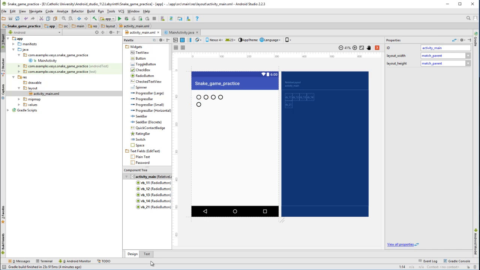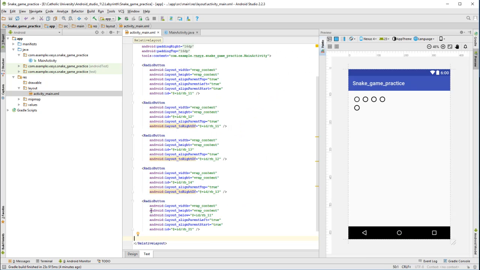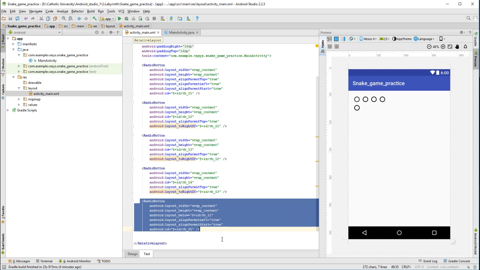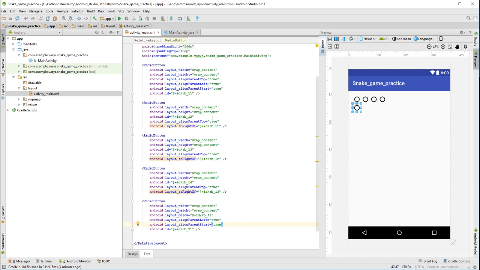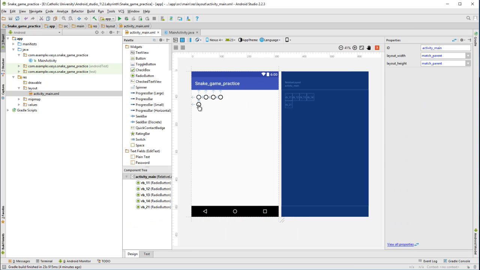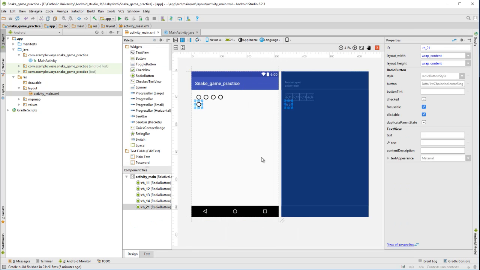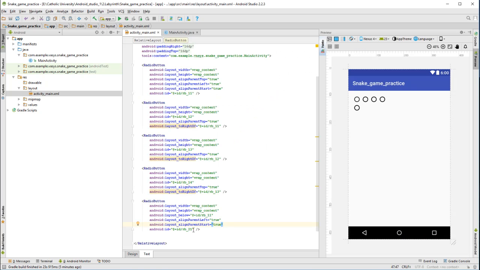Now let's come back to our text and see. This is our radio button 21. Okay, radio button 21.